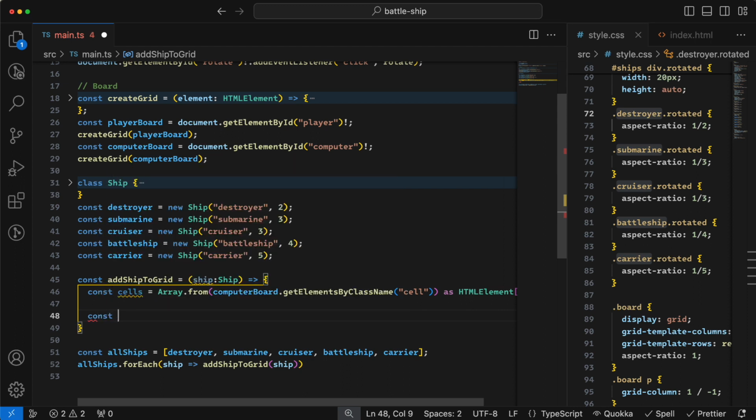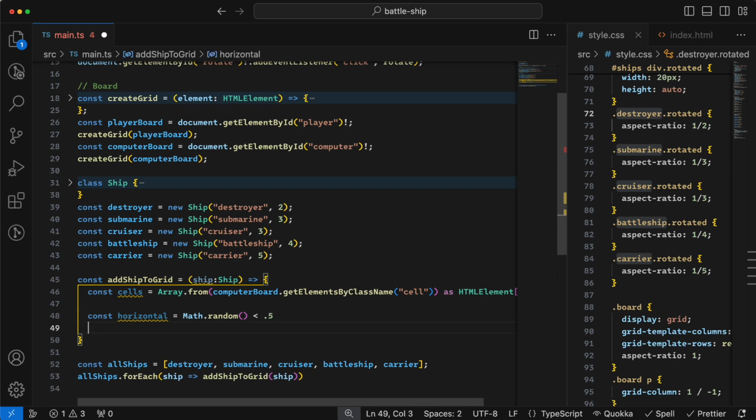So I would just say horizontal is a random number. If that random number is less than say half, then we say we want it to be horizontal. Otherwise we want it to be vertical. So something like this.